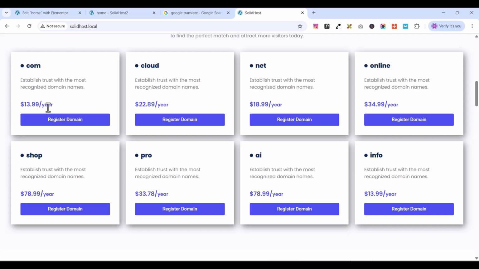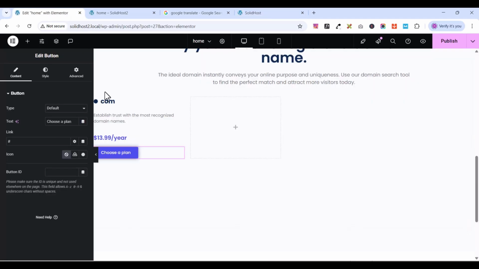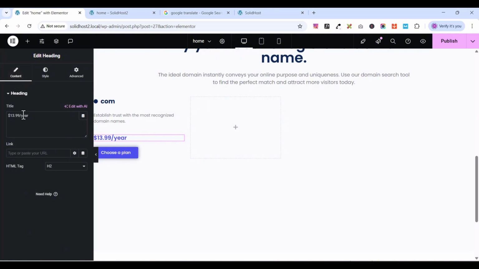Okay, so as you can see, the year looks smaller than the original text. So let me go back here. Okay, so I'll go back to content, I'll select this, go back to content, and on the year, let me add some HTML tag, span, open it here, then I'll come back here, close it here, open my tag here and close it.